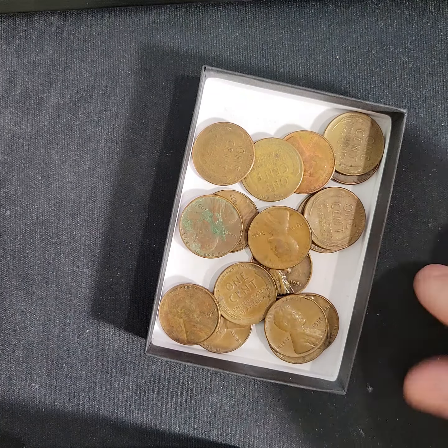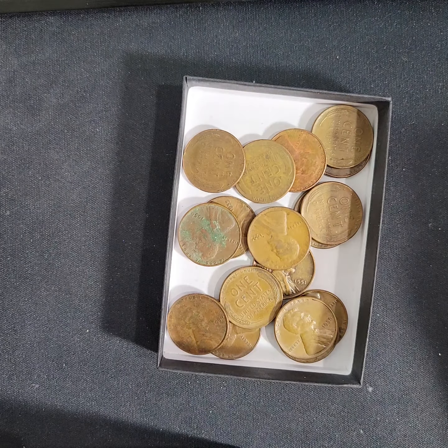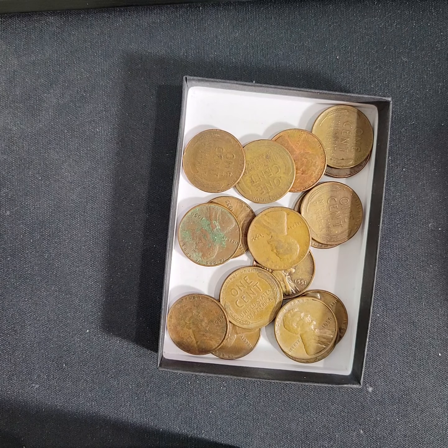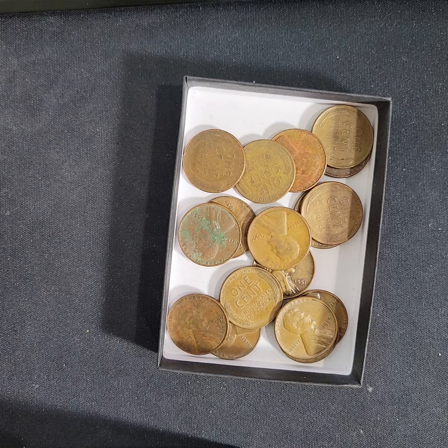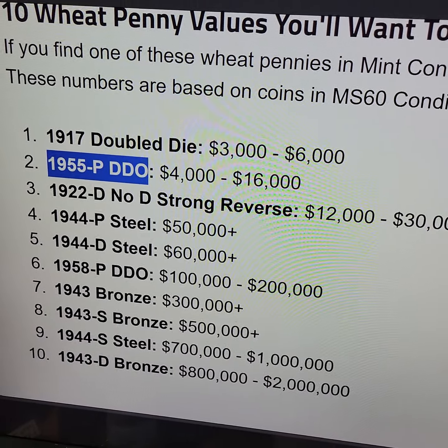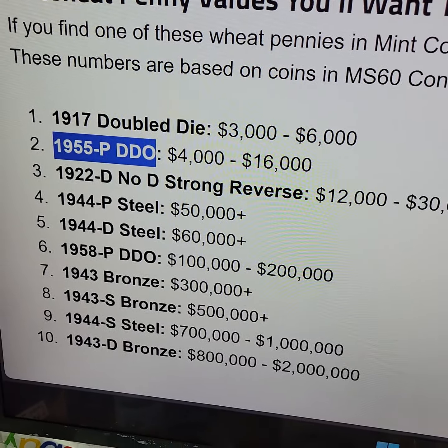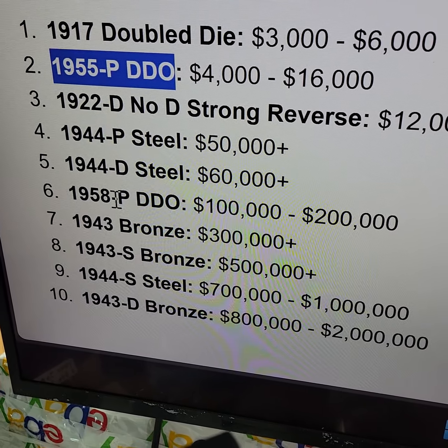Going into video seven, this is a long explanation but it's worth it. I was separating the extra fines from the errors, and I realized the reference I had up on my screen wasn't the one I wanted. The one I wanted was from coincollecting.com — I had another one up that didn't show the errors. I'm doing 1950s pennies now.